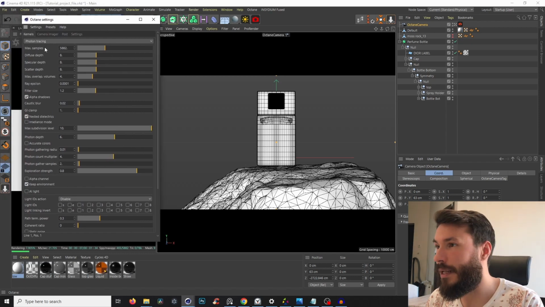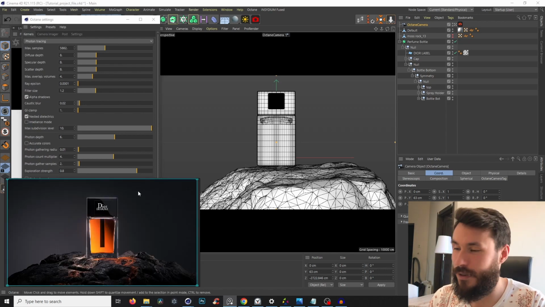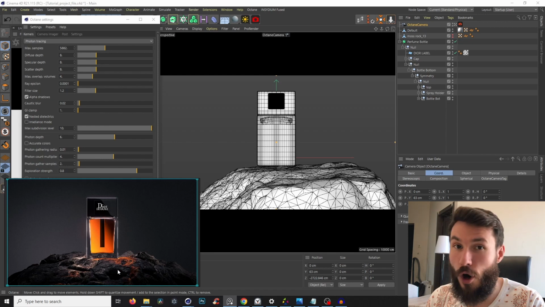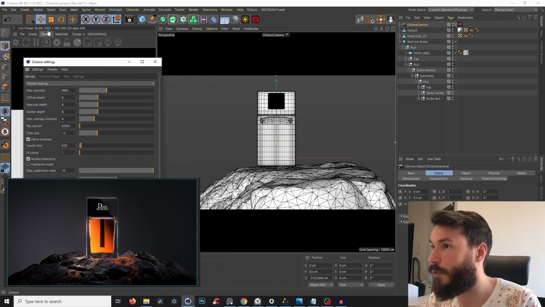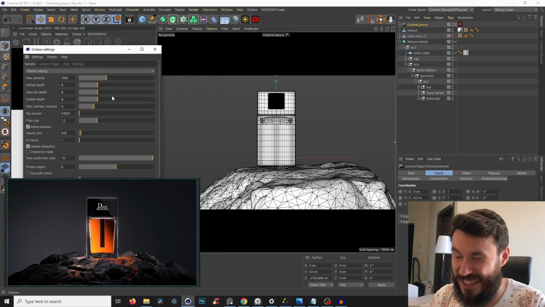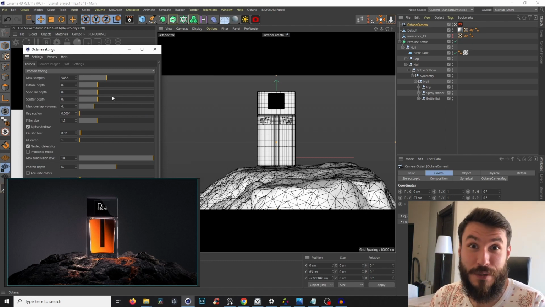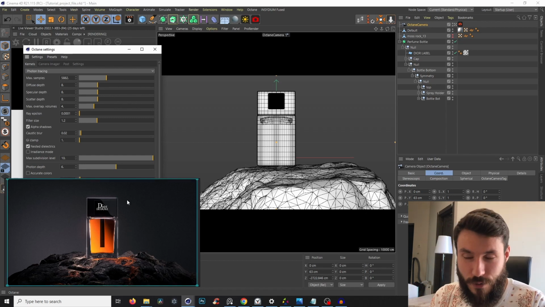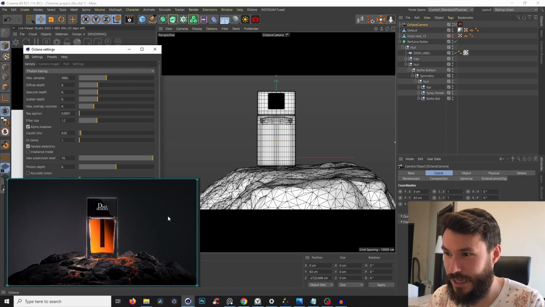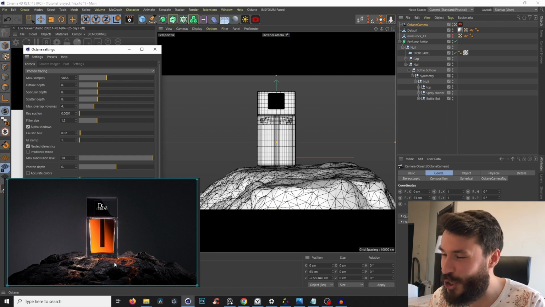But in this example, to get these crazy caustics, you can get it only in the new Octane. You can also get it in the older versions. But if you don't have the new versions, with 2022.1, they say it's 1,000 times faster, the photon caustics ray tracing thing. And you will see it later when we do it. It's crazy fast. It looks so awesome.